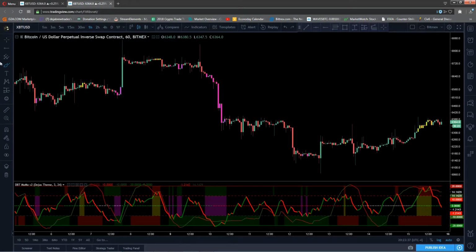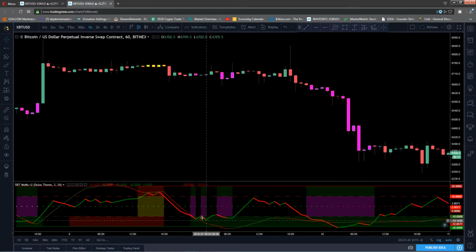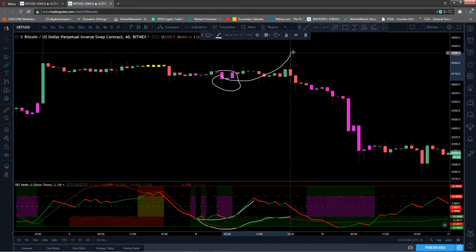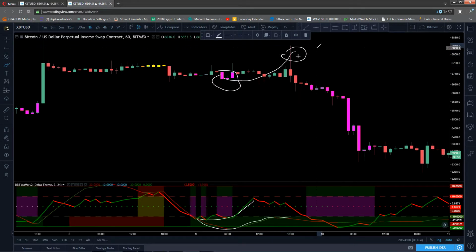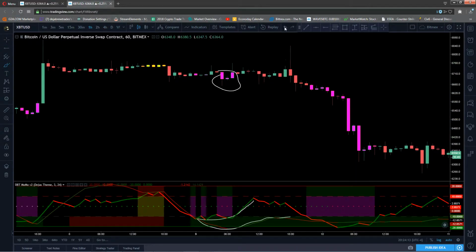Another thing to go over here that this is a good example of is when you see the fast line shoot up rapidly while the slow line is bottomed out. So if the fast line is rapidly moving up, but the slow line is not correlating and it's either slowly moving up or going sideways, this is most often a bull trap. They are trapping the bulls. The bulls think that this is a reversal to the upside, but it's actually a trap and it's going to fail. And that's exactly what we see happen here.